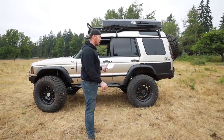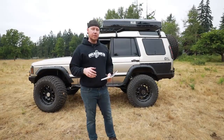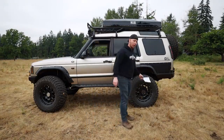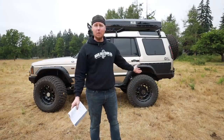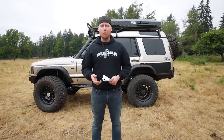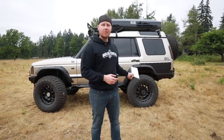So since you guys have seen me work on this last time, I ordered a set of OEM Land Rover Discovery 2 airbags. And a lot of people don't know, with the 03s and 04s, you could get them with either coils in the rear or with airbags in the rear. This came with coils in the rear, at least whenever I got it. So I ordered a set of OEM airbags for the rear, and I wanted to see if I could adapt that to this somehow.